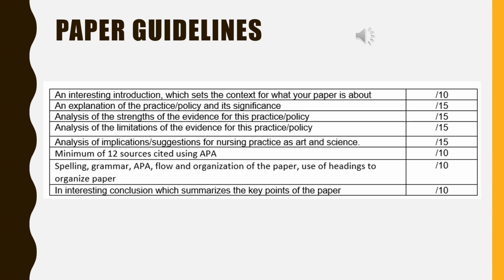I'd like you to use a minimum of 12 sources. And then, of course, it's important that you have proper spelling, grammar, APA, the flow and organization of the paper is important, like it makes sense, as well as the use of headings to organize your paper. I believe most of you in previous papers have used headings, but I know in other classes, some people don't necessarily use the headings, and it's very difficult for me to mark it, and it takes a lot longer, and sometimes I don't give you credit for something because I just don't see how it might relate to what the guidelines are of the paper. So if you can use headings to organize your paper, that would be great.